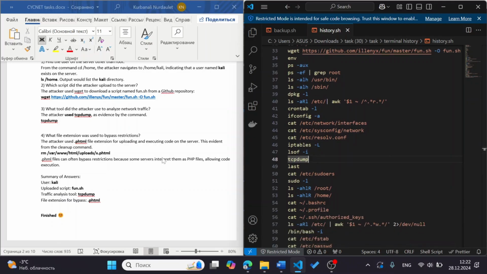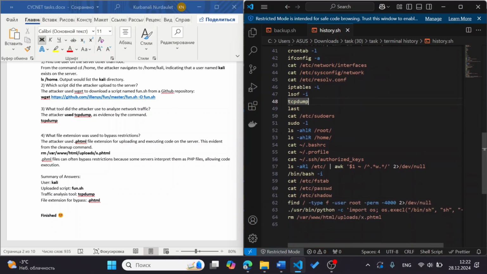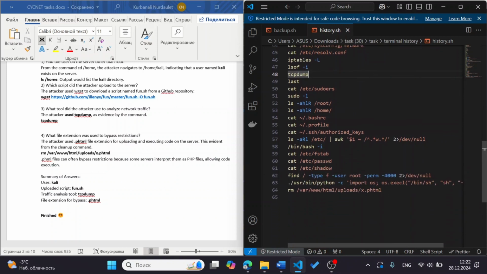And the last question is: what file extension was used to bypass these restrictions? As we can see in the last line of the code, the attacker cleaned up his own malicious act by removing the x.html file, and from that we can see that the attacker used the PHTML extension to bypass the restriction, because you can use PHTML if there is a restriction on other types of file extensions.